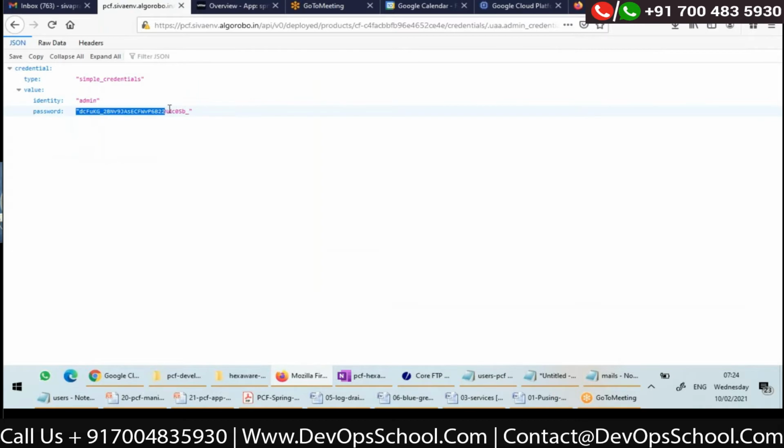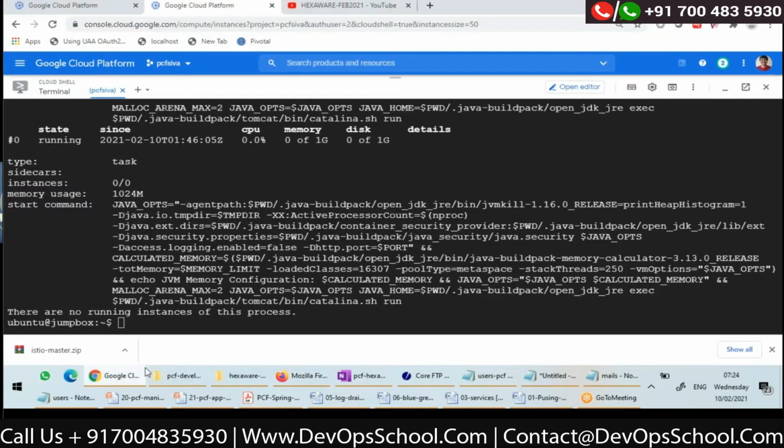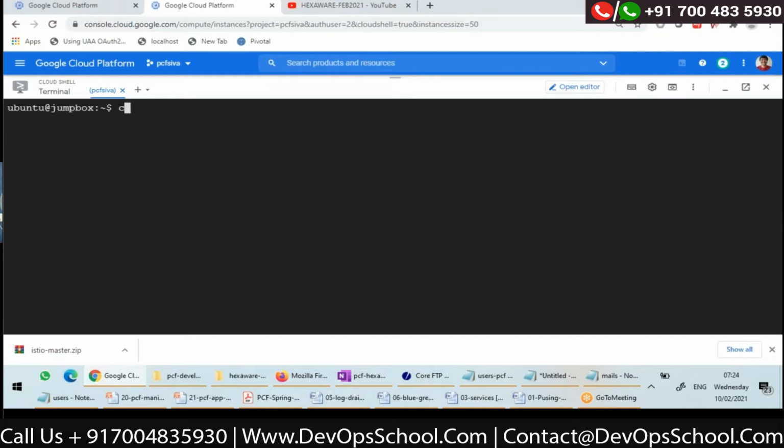This is my admin user password. Okay, now what I'll do is through the cf CLI, I will log in. Yeah, I will log in now as an admin.